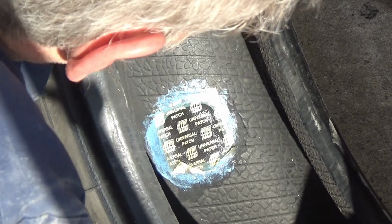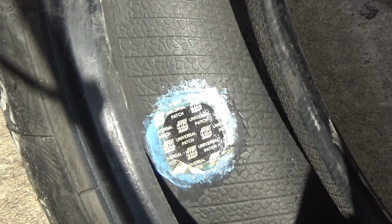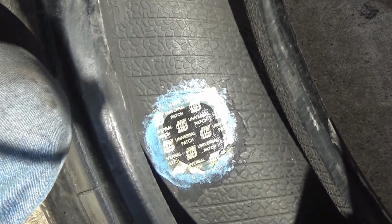Squeeze any air out that's caught in between the patch and the glue. So hopefully that's okay. I'm going to pull that piece of plastic off of there too after that glue dries a little bit more, because I don't want that to get caught on the valve stem when I'm letting air out of the tire in the future. Well, I thought it was. Don't seem like that's coming off of there. I guess I'll just leave that on there.